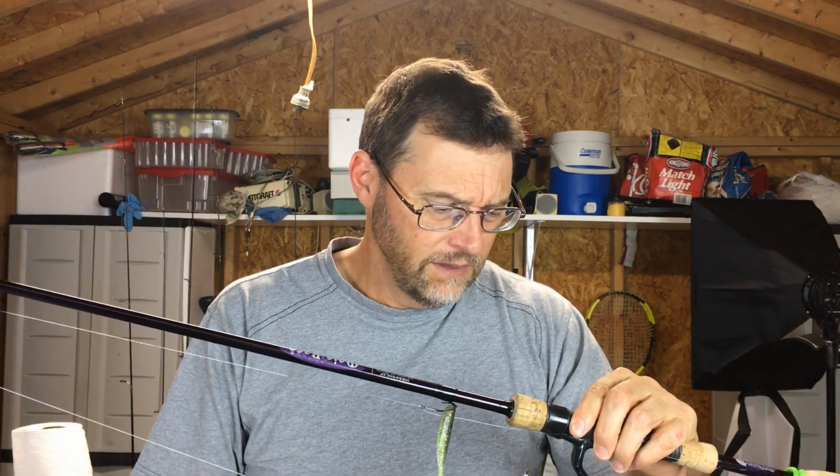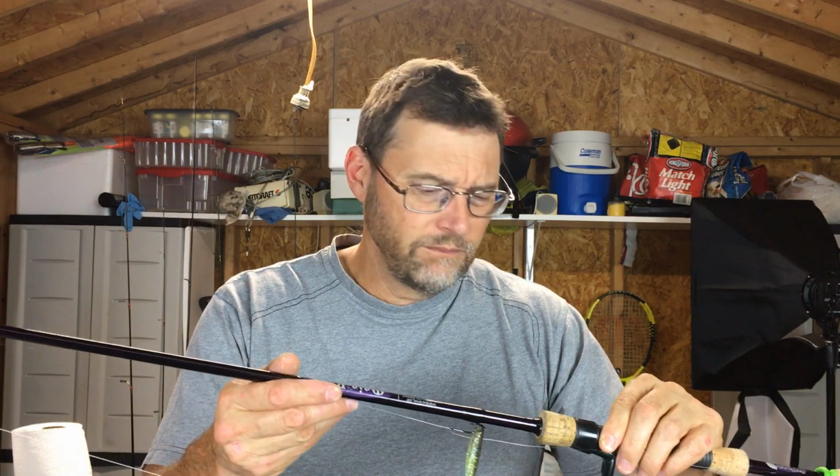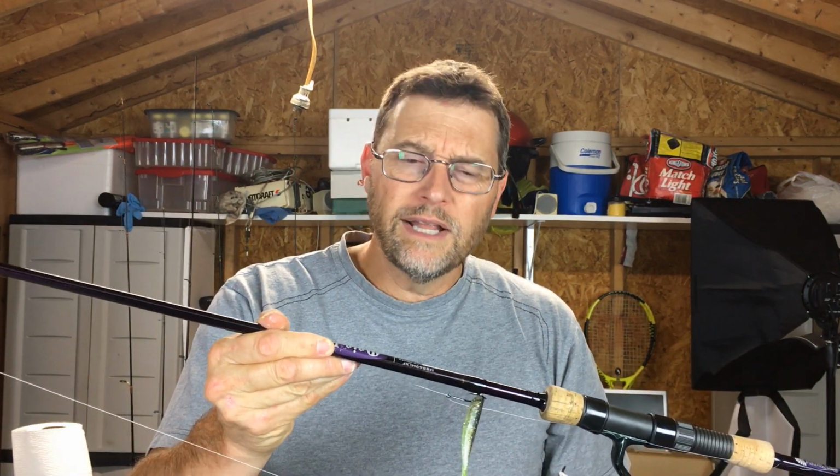These rods are probably in the $110 to $120 range, if I remember correctly. The symmetry reel is more in the $100 range. But that Pfluger President is a very good reel. Both of them are fine. But two identical rods here.